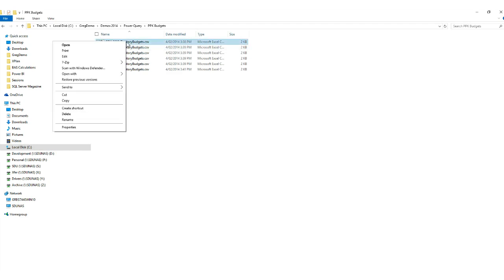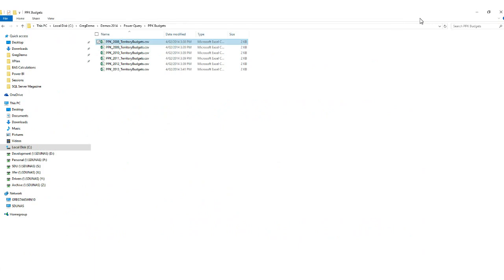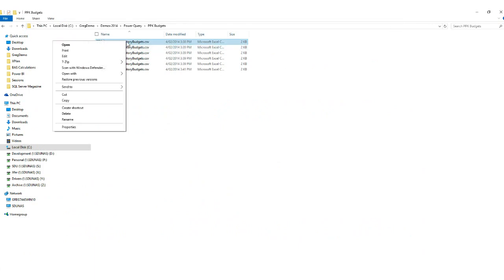Now, if I open up and look at what's inside here, in fact, let me open this with Notepad. Oh, that's pretty big, but it'll give you the idea. It's a standard CSV file where there's just a whole bunch of headings, and then a row by row breakdown of data under that, comma delimited.